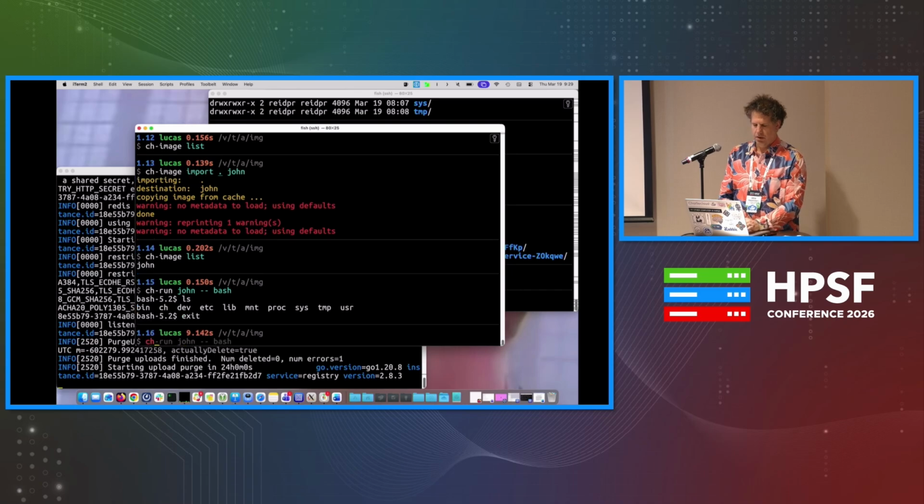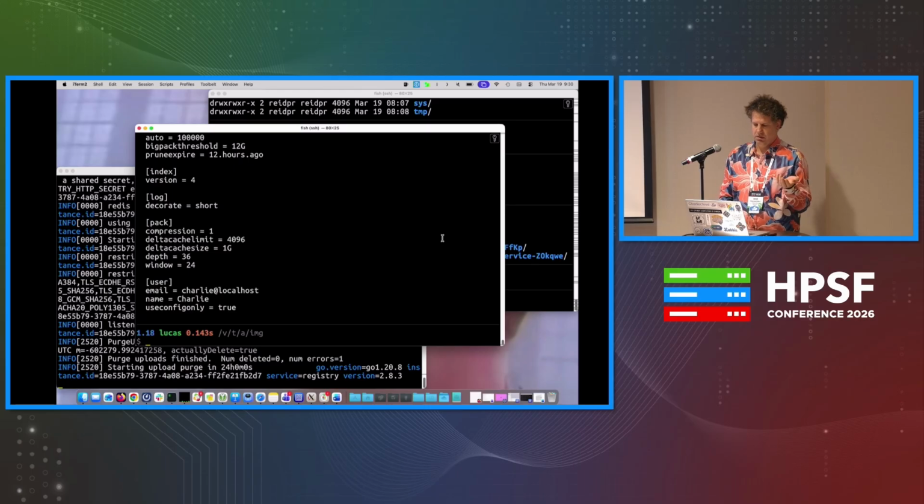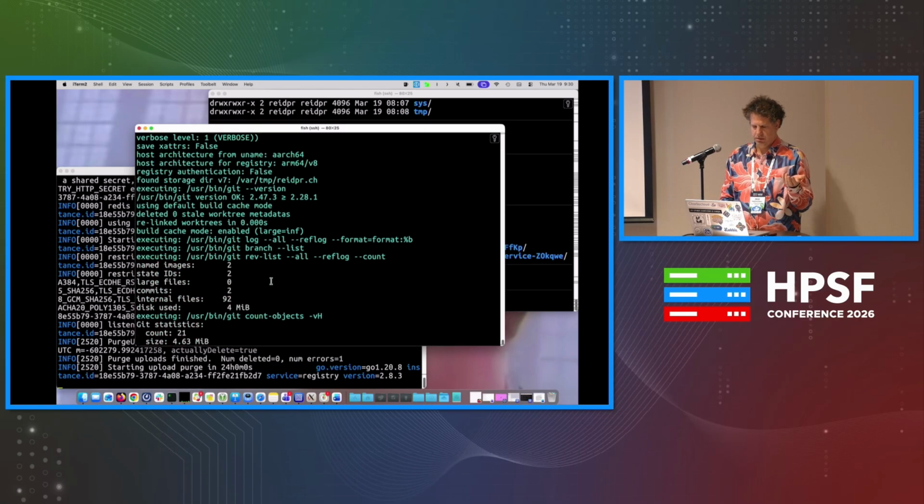What else can we, oh, okay, we could do image build-cache. So it's actually, let's do, it can tell us more. This is just cool. Like, I think our Git-based build cache is just really cool. It's also, I guess, kind of verbose.